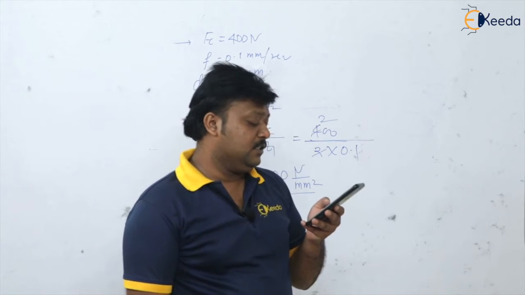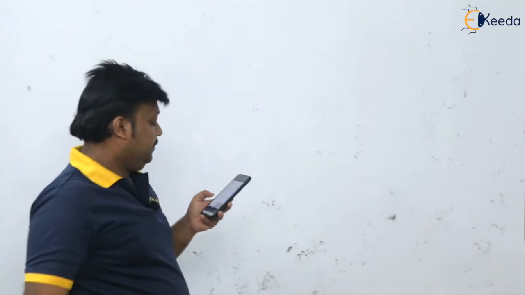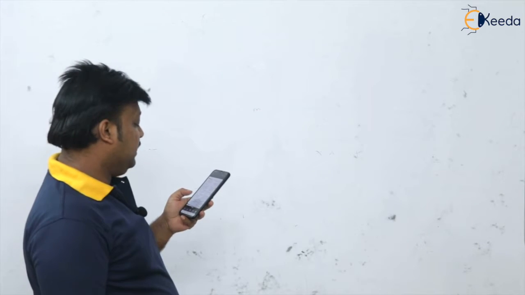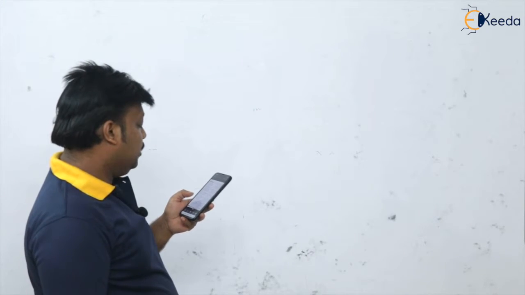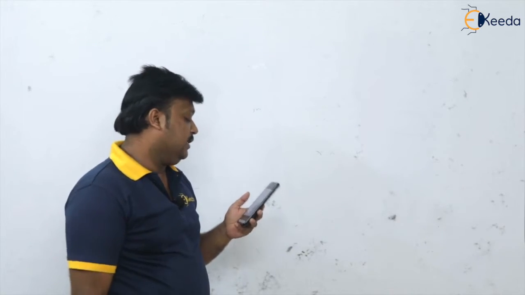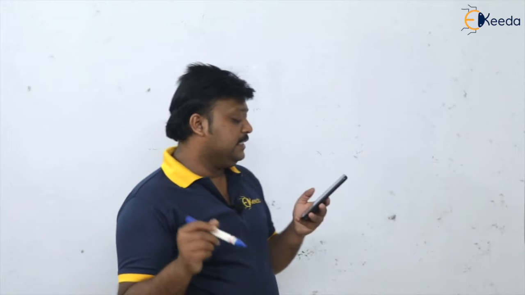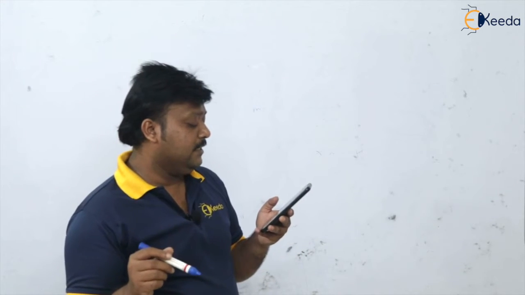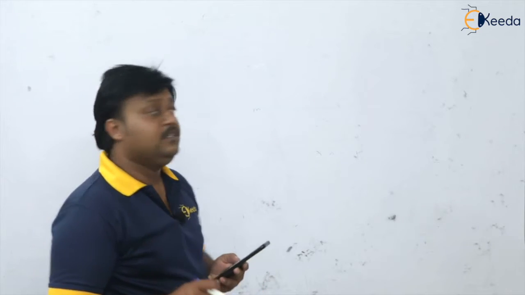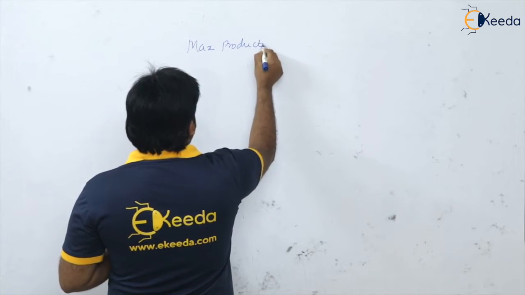Okay. Next question. If the Taylor's tool life exponent n is 0.2 and tool changing time is 1.5 minute, then what is the tool life in minutes for the maximum production rate. I will repeat the question. If the Taylor's tool life exponent n is 0.2 and the tool changing time is 1.5 minute, then the tool life in minute for maximum production rate. So they are asking for maximum production rate.